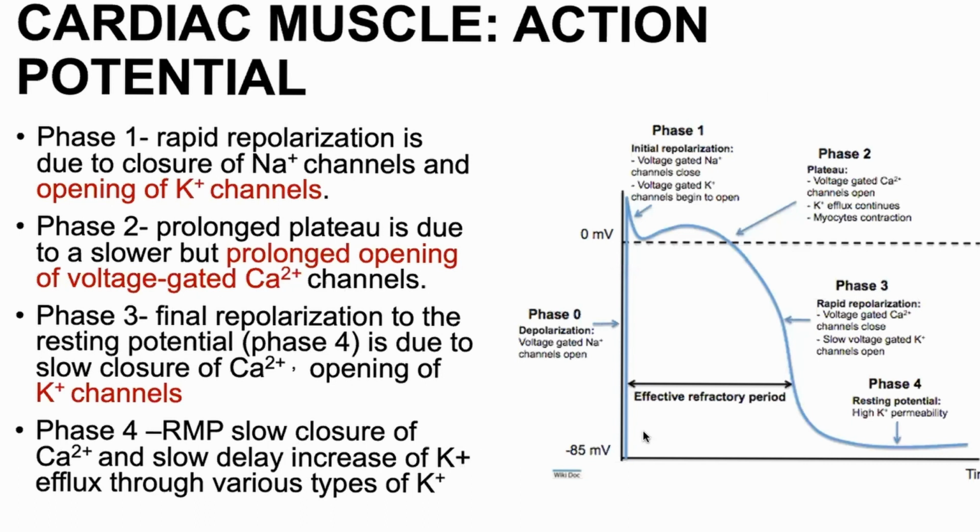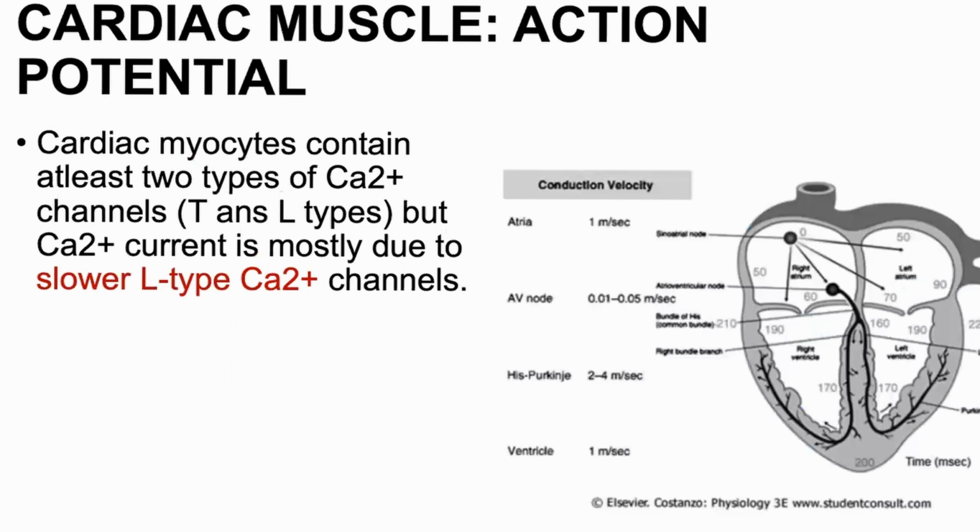So this image is basically just showing the resting membrane potential around minus 80. Depolarization, as we said, is a rapid influx of sodium, and after that rapid influx of sodium, the sodium gate is closed and it opens the potassium gate. When it opens the potassium gate, it will basically cause an efflux of the potassium, and then you'll have the calcium channel that opens. The slow calcium channel is what creates this plateau. And then you have a repolarization and back to the resting membrane potential.